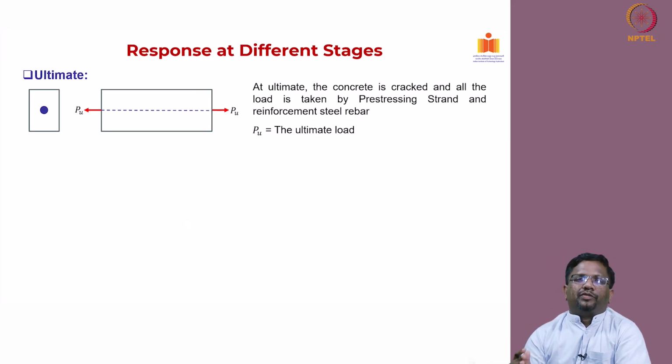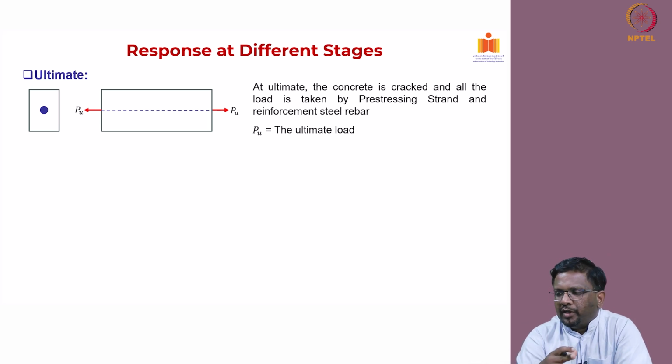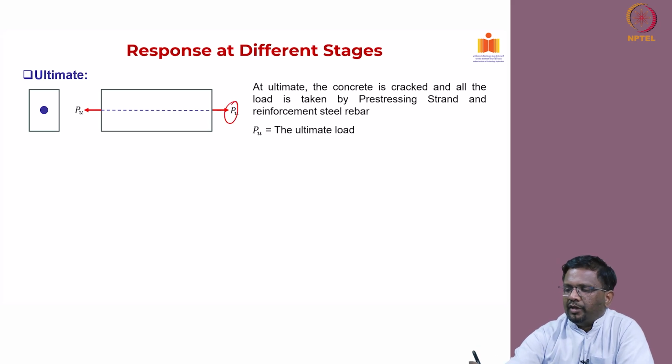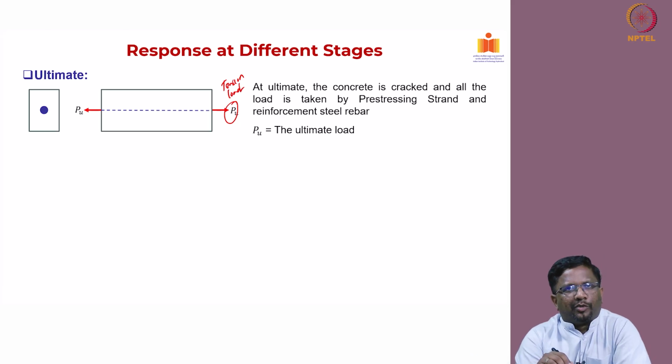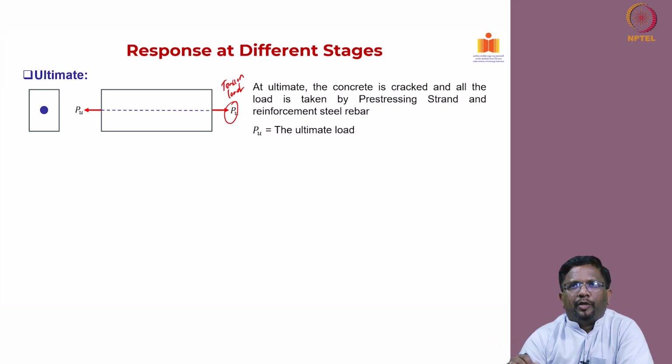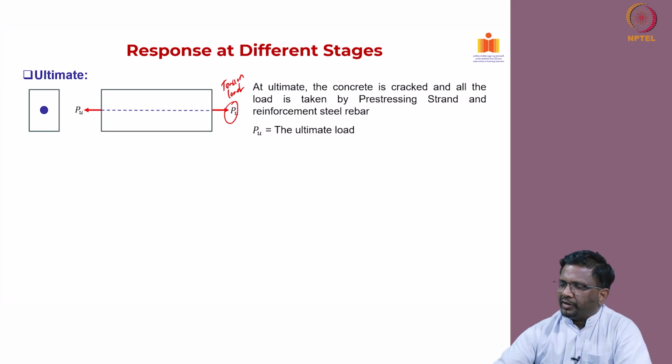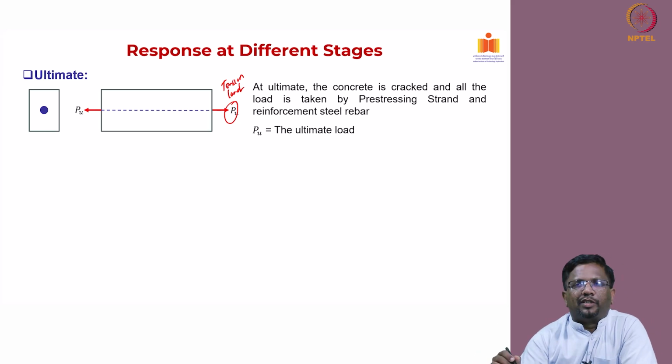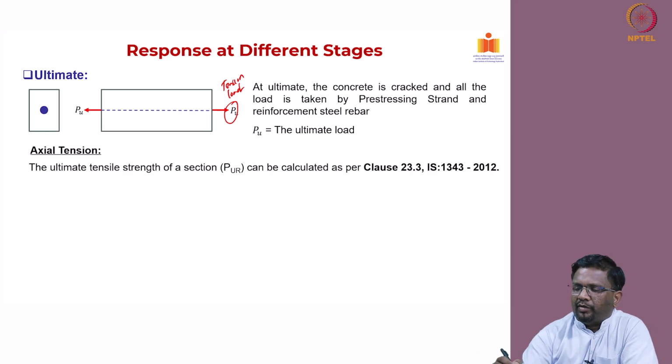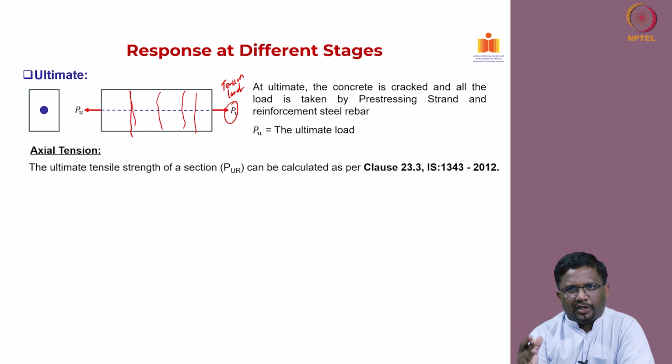Okay. Now, we have seen how to calculate the stresses under service condition. Now, let us look at how you calculate the ultimate capacity. Again you see here, this is a tension load that is applied. Now, this is the same cross section that we have, and we need to calculate how much PU this particular member will be taking. So, you can see here, once I start increasing this PU, at some level you will have axial tension here. So, you will have this kind of cracking. So, at the cracked location, for example, it is only the steel that is actually resisting the applied load.